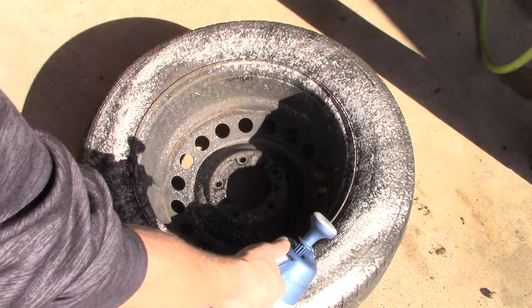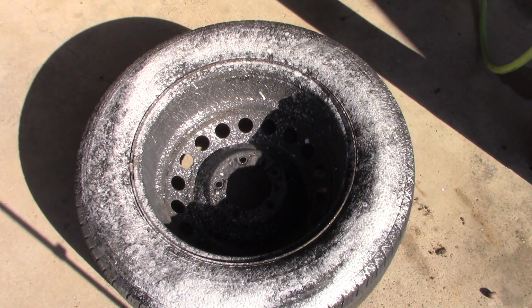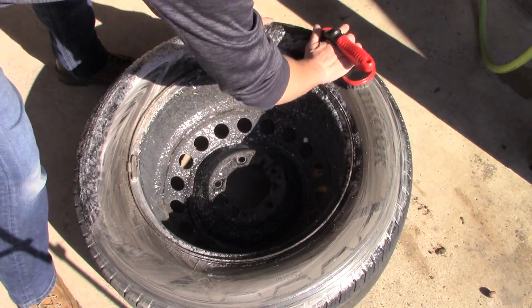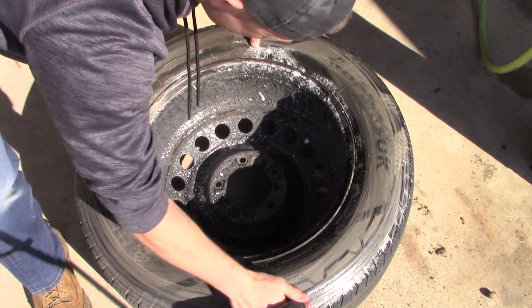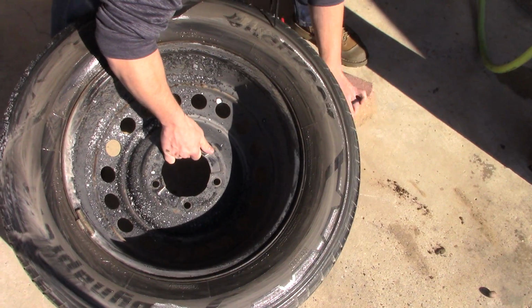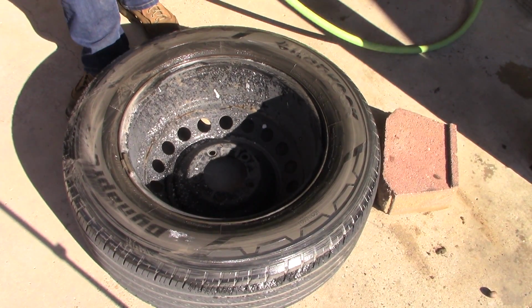I have Super Clean diluted 10-to-1 in my Marilex 3000 axle foamer. Love that thing, and I want to see how quick and easy this is. I've been getting a lot of requests for this video, and I just wanted to show y'all how simple it is. It's not hard.